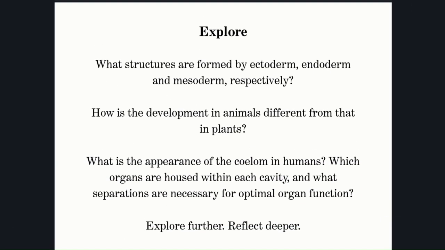So now we have discussed an overview of the body plan, the body planes, the body axis, the directions, and so on and so forth. In the next slide, we will talk about the developmental stages. We will talk about other aspects in the case of development. So let's see you there. And till then, reflect deeper on whatever we have explored.